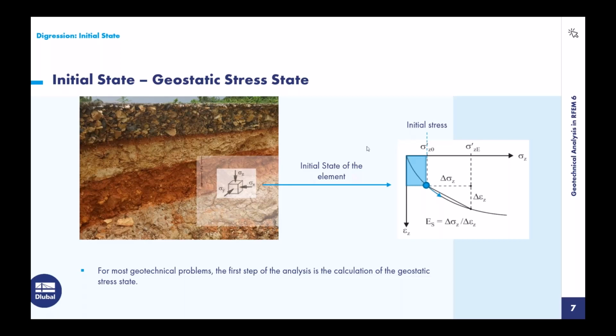If you would start without this initial state, without this geostatic stress state as primary loading, all the elements would start from 0 in the material behavior, and all the elements would show this stiffness that I show here. And this would not be right. All the elements, dependent on their stress state, show different stiffness. So what we need is the stress state. We get the correct stiffness.